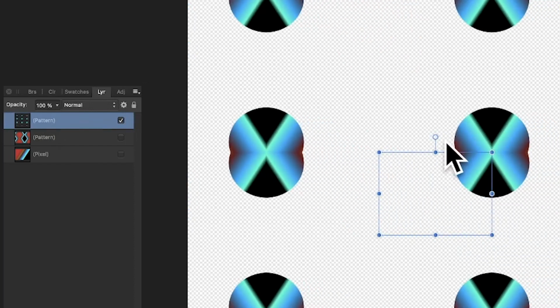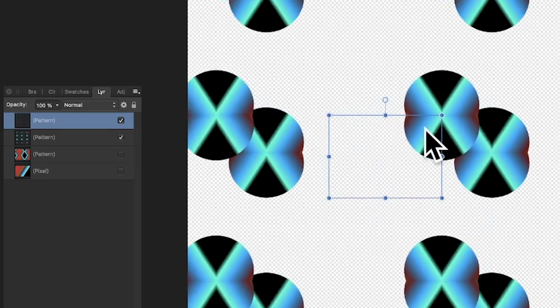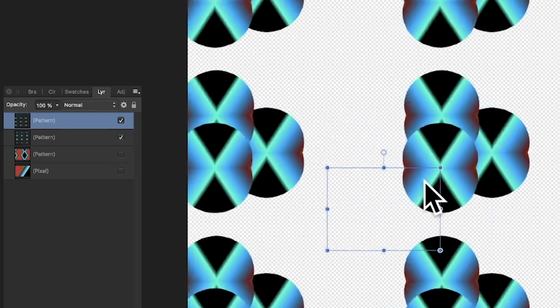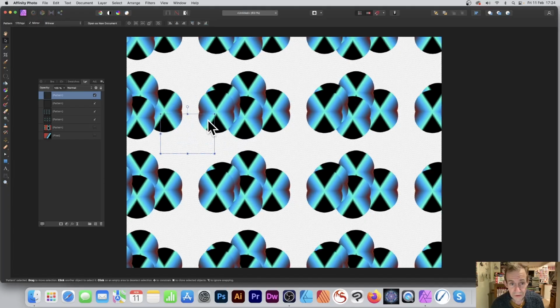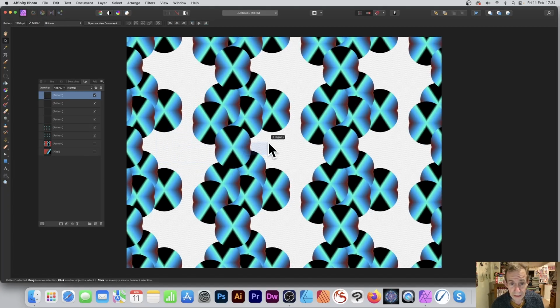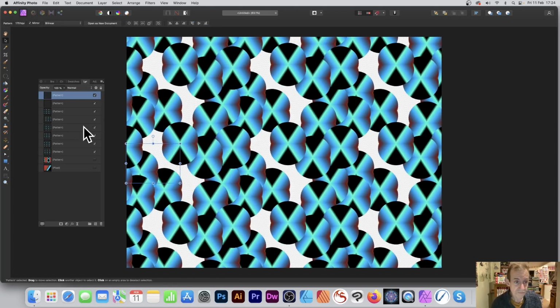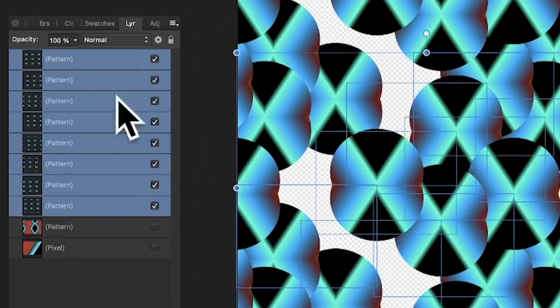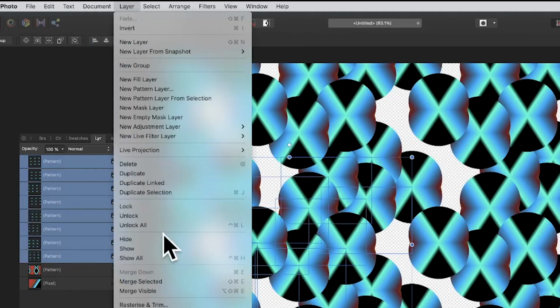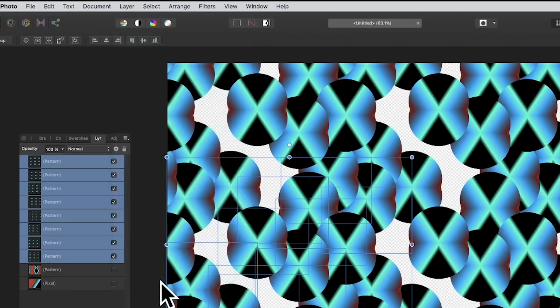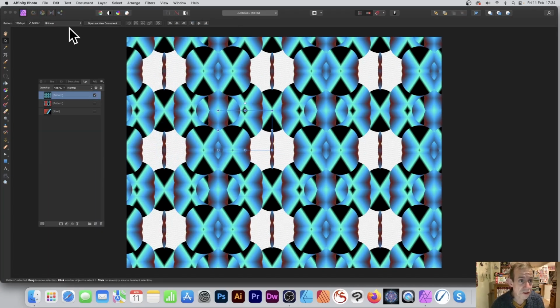And of course, what you can also do with selections and pattern layers is just duplicate it. Hold down the Alt or Option key and just duplicate it like that. So just do it a number of times. I'm just going to quickly fill that area. And of course, you can decide at this point, let's just stop, select all of those. Again, go to layer and down to merge selected. So they all become one merged design, and they're still mirror.